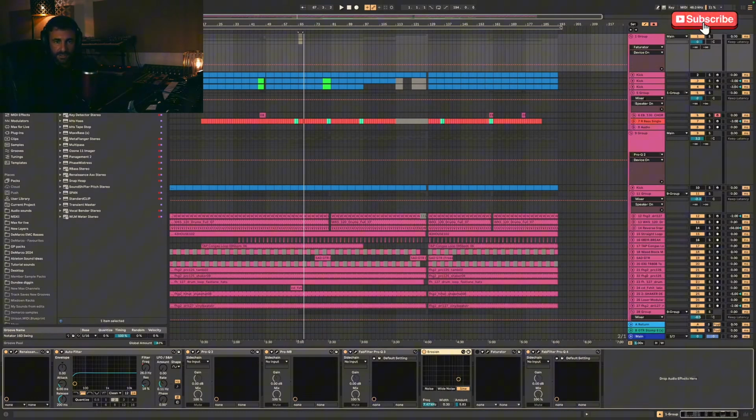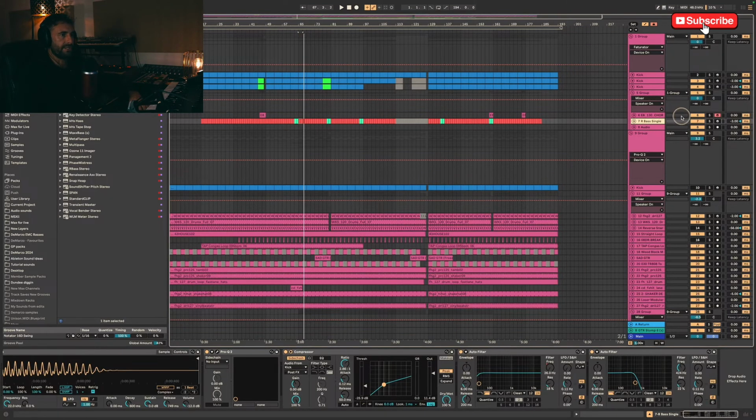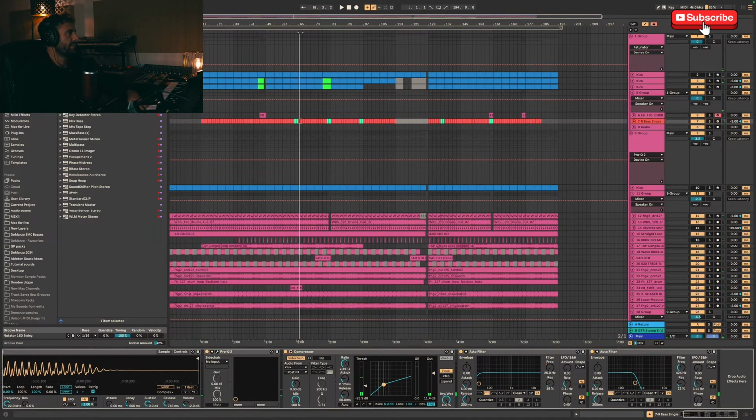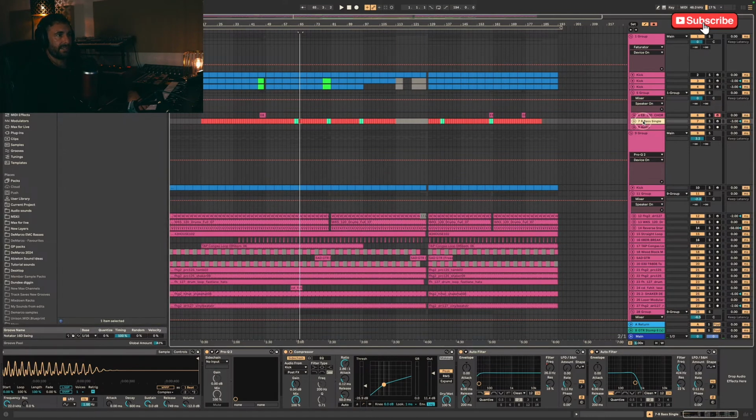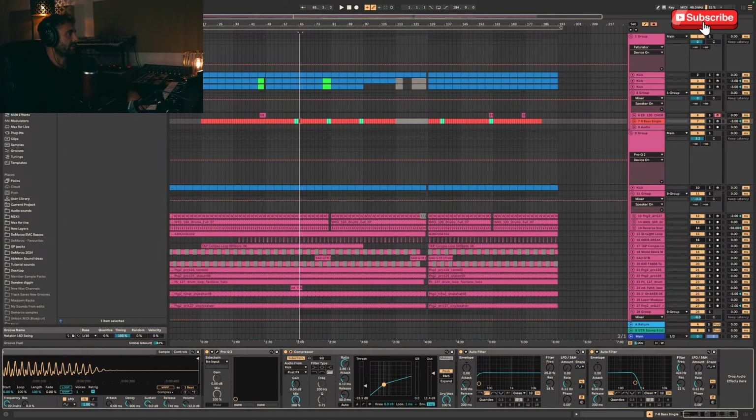Eric's just asked, does this track have mono or wide bass? This is mono. I'll just add a little bit of widening just to see what you think. It could work on this, to be fair, but there is a lot of wide stuff happening in the drums, so I don't want to overkill.